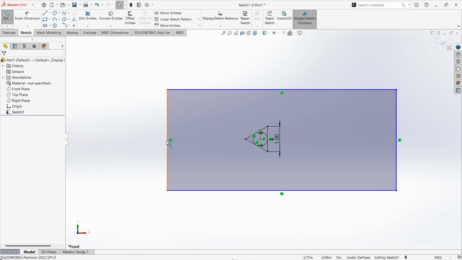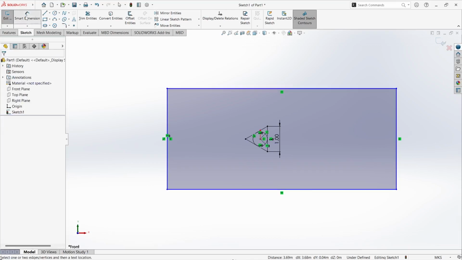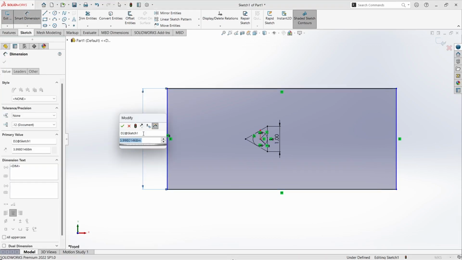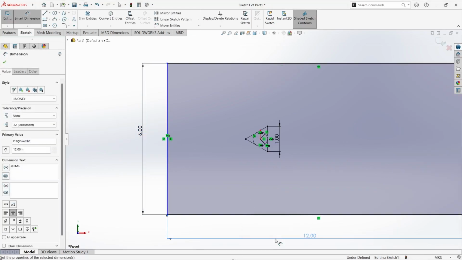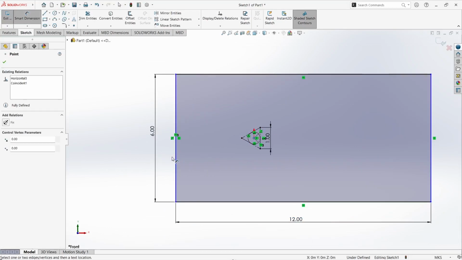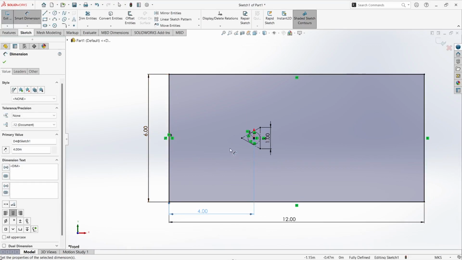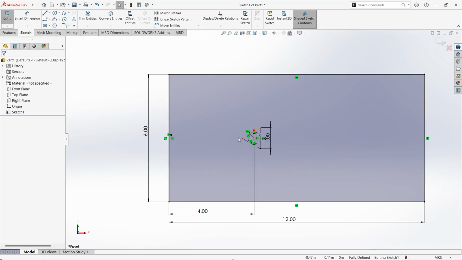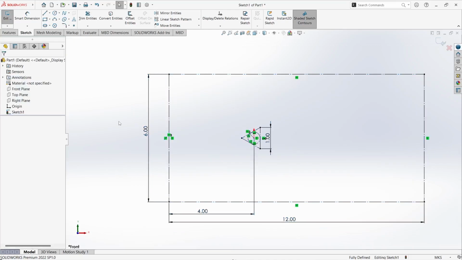I am going to specify some constraints. I'll make this point horizontal to this point, and let this dimension be around 6 meters, and let this be around 12 meters, and I am going to make this 4 meters because we want some space for the flow to develop so that it can be slightly parabolic before it starts to hit the prism. Otherwise it will be very linear because we are going to give a linear velocity inlet instead of a parabolic one. So this will be useful for the flow to develop before it reaches the prism.